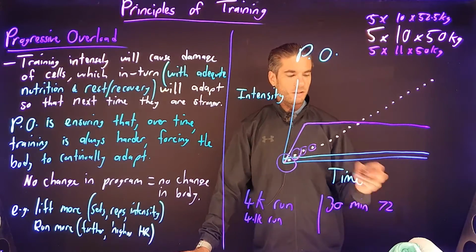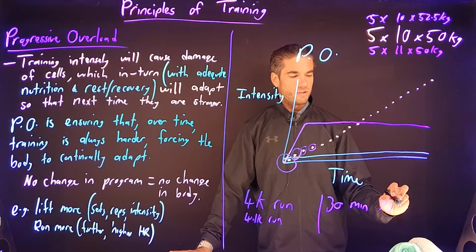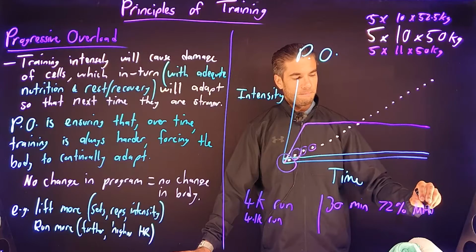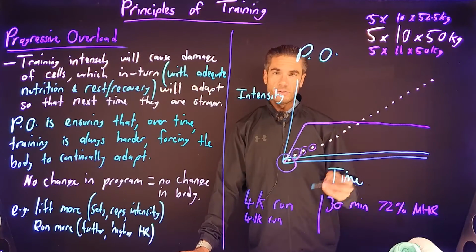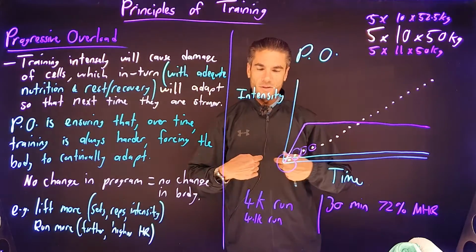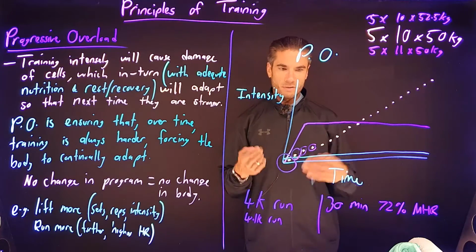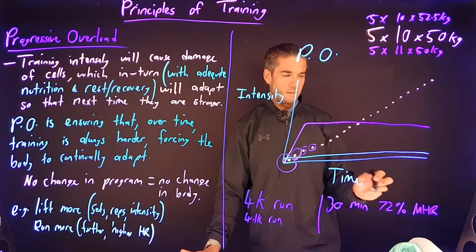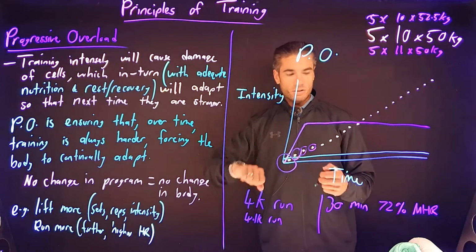Let's say next time I do my run, I track my heart rate and it averages at 72% of my maximum heart rate. So next time I do my run, I'll wear my little heart rate monitor watch, which, hint, hint, that's why they make them. The heart rate bands and the watches. This is what athletes are actually doing with those things, other than people in a gym just trying to look fancy. They'll wear that stuff and they'll constantly check it.